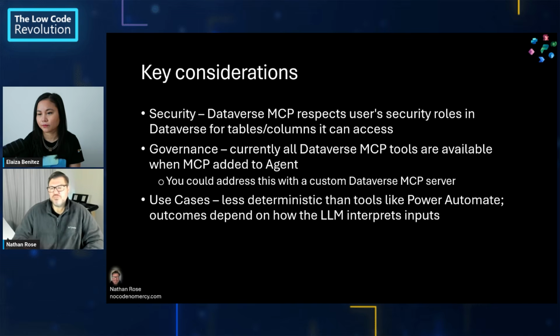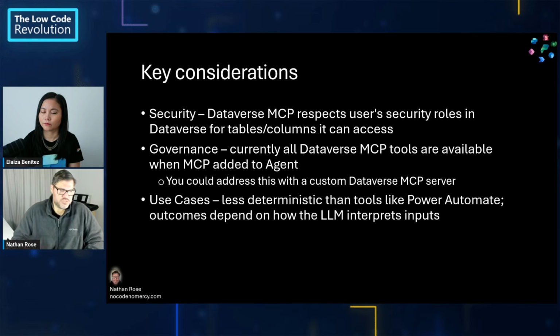And then in terms of use cases, as we've seen, this is less deterministic than tools like Power Automate. So as we saw in the demo, there are times where we would have expected it to create a case, but it thought it could answer from its knowledge. And so you want to really consider your process and the end goal from it in terms of how deterministic this is. Do we care if the agent interprets things a little differently, versus no, it must run this way every time? So those are some of the considerations.